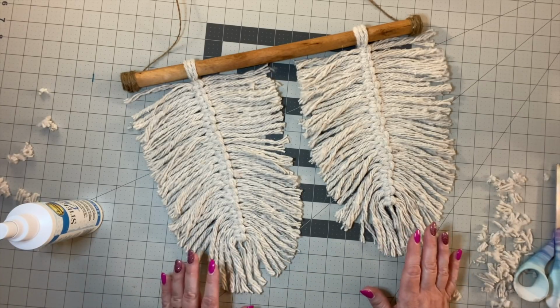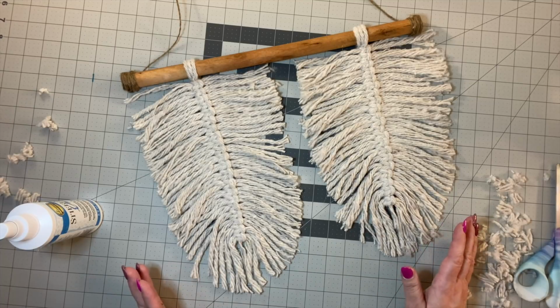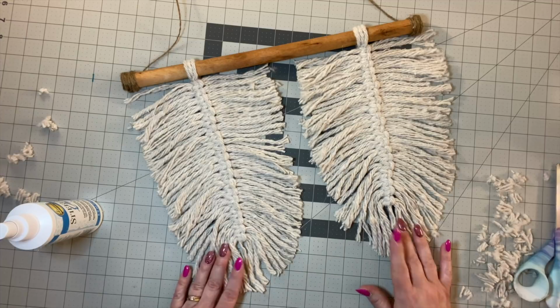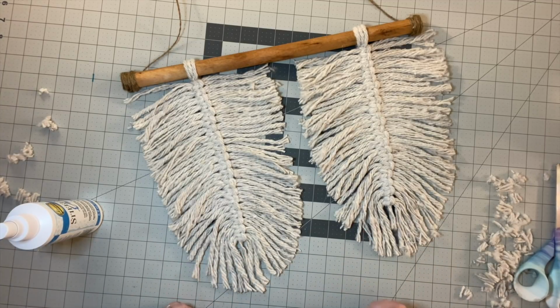I know this isn't a wreath. I know this isn't maybe your style, but this is really popular and people are paying a lot of money for these. So stay tuned for the second project. Really quick and really easy.